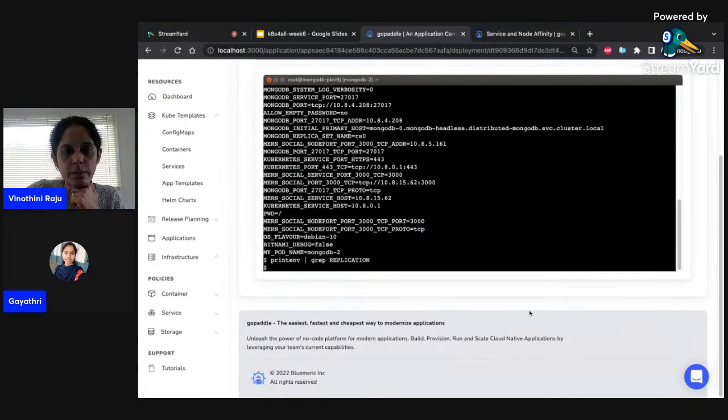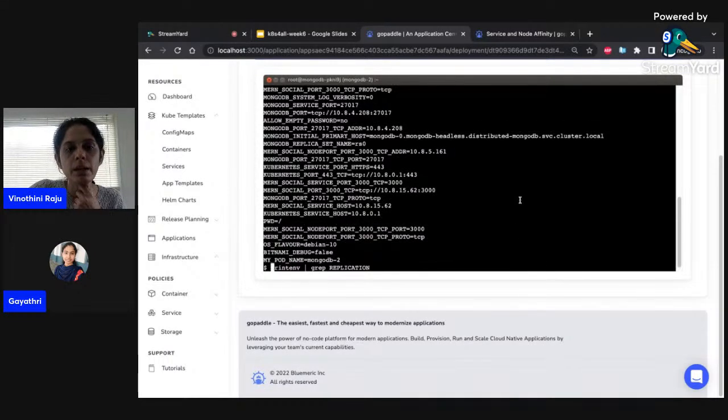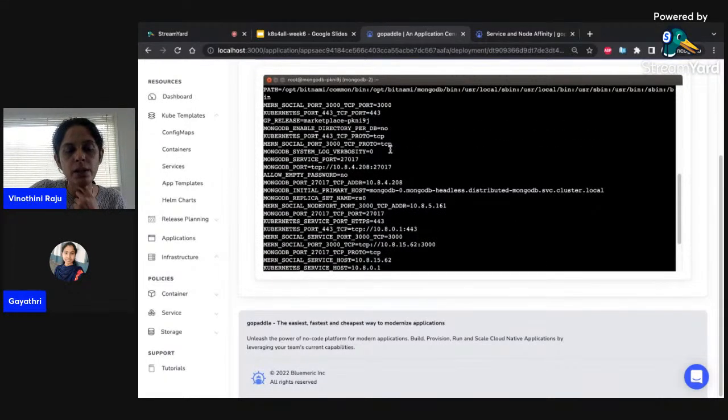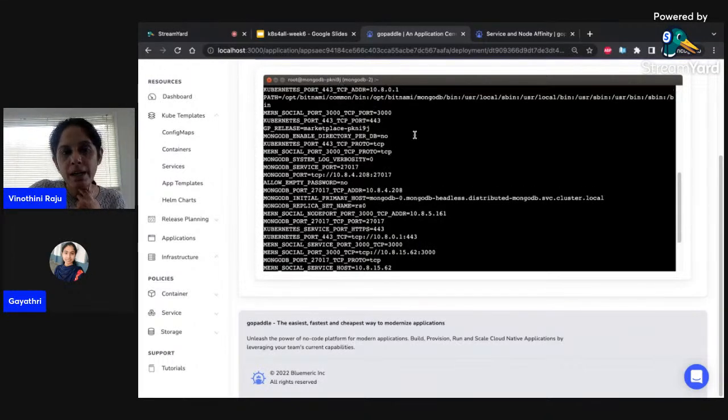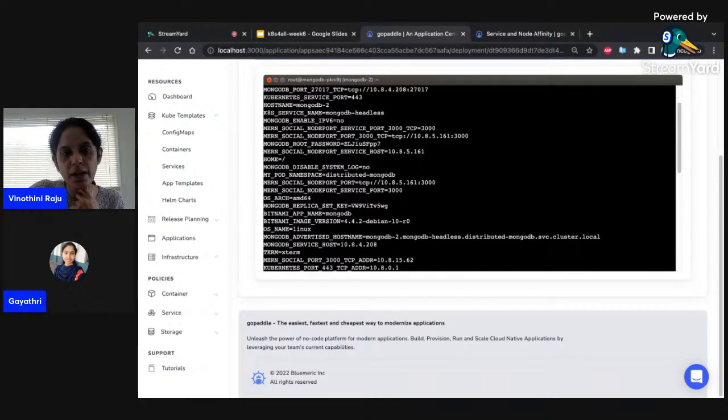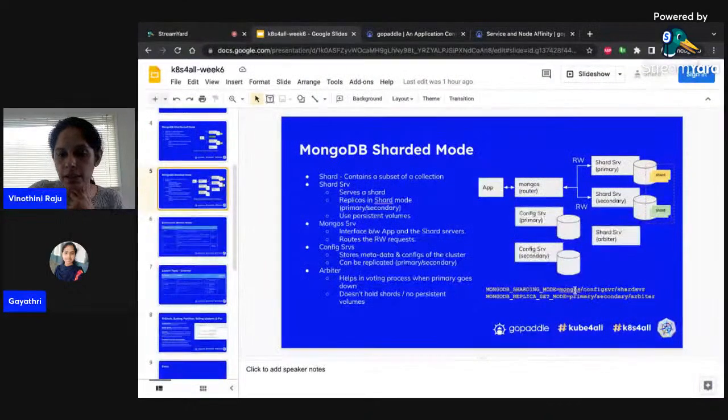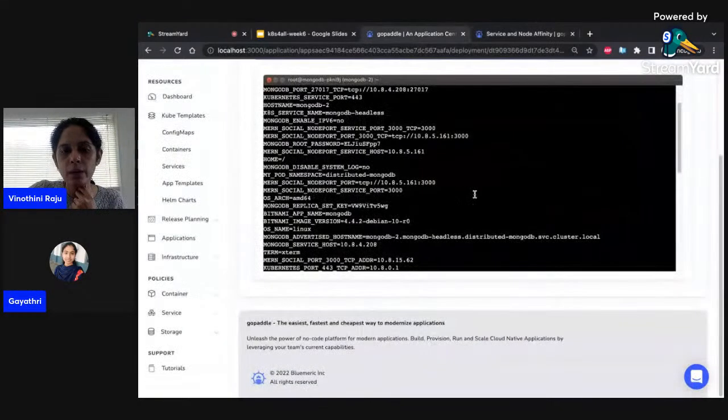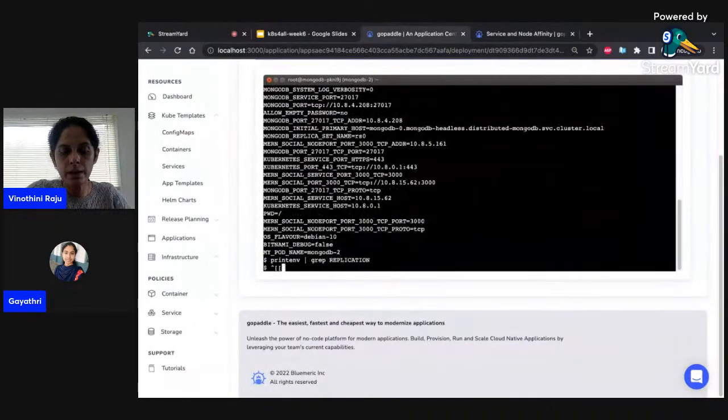Okay, so it looks like it has automatically picked up the environment variable. It is host name only, I think. It's just the host name, so it is not really setting the mode. But I think you still will have the variable which says whether it is a sharding mode or not, right? Because the init script is the only one making use of it for the host name, but you should have the sharding exposed.